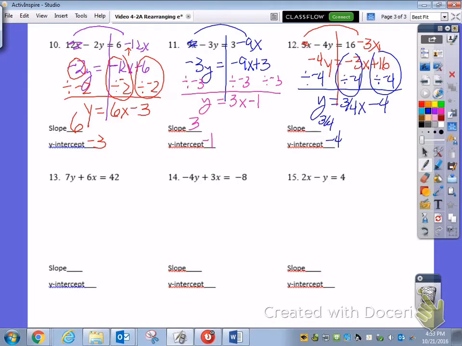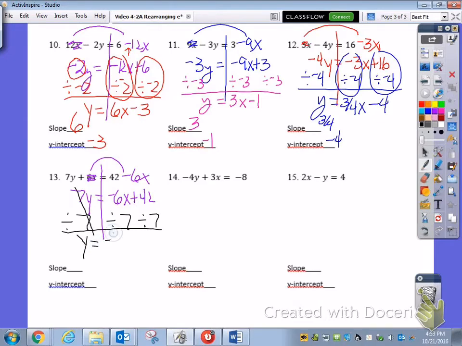Okay? So it's the same thing over and over. You just repeat the steps. Move over your x. Okay? And I think it's helpful for you to always put the x in the front, and then you have to divide by whatever is in front of the variable. But you have to divide everything by that number, not just the first one. So that would be negative 6/7 x, and then plus 6. So that's negative 6/7, and that's plus 6.